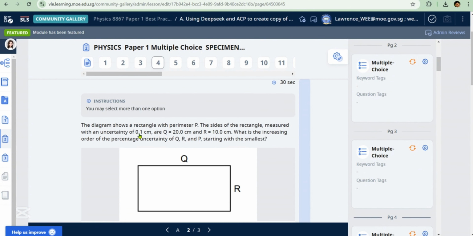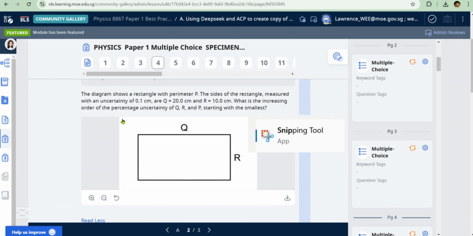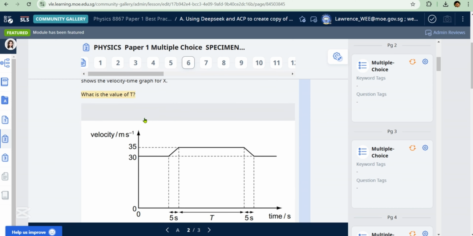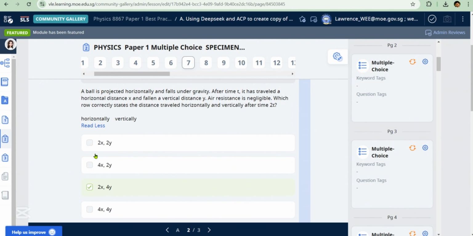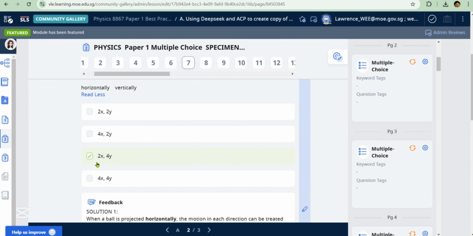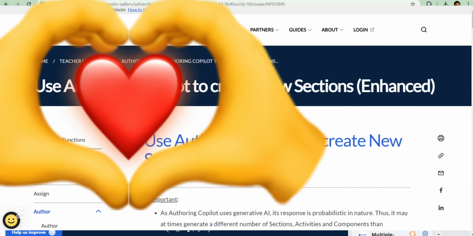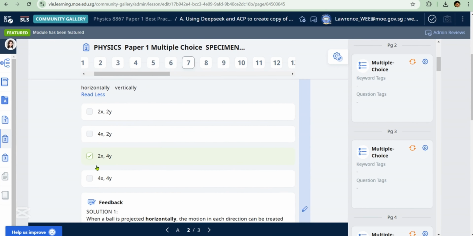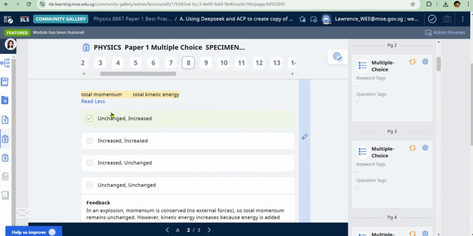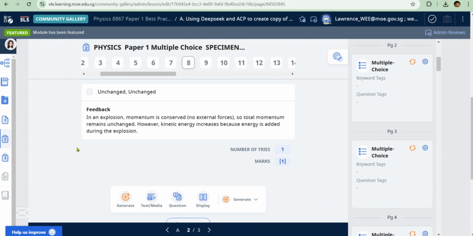For questions that include pictures, you will need to use a snipping tool to capture the image and upload it separately. It's worth noting that occasionally the words might be missing, so human in the loop is key to a good SLS module, and you may need to add the options manually, along with additional information in editing, to ensure they appear correctly. In some cases, any AI model, including ACP, might make mistakes, so it is crucial to cross-check the generated solutions with various sources to confirm that the selected answer is correct. While ACP has automated many mundane tasks, it is essential for humans to review the feedback and options to ensure they are coherent and accurate. With these adjustments, you can create a polished and instructive paper with correctly formatted questions and clear feedback.